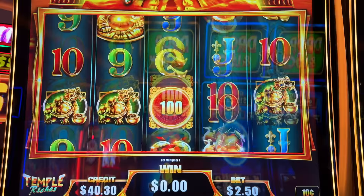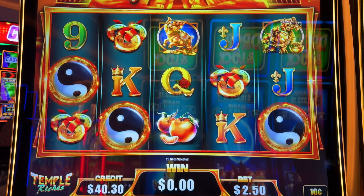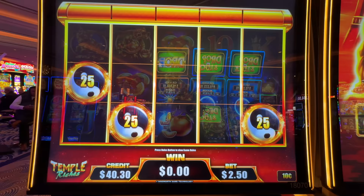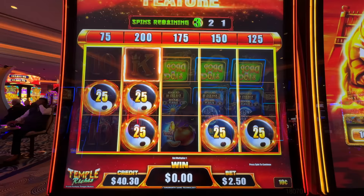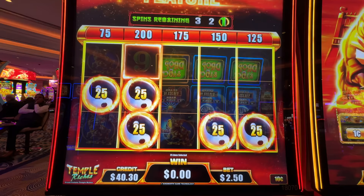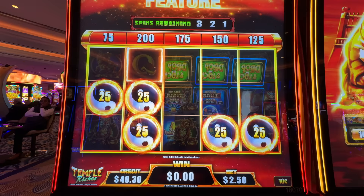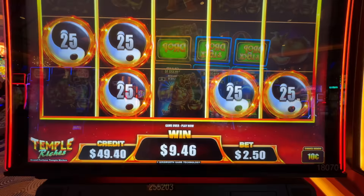We finally got something — the three yin yangs! Stack and Win feature — okay, we're seeing some action, long-awaited action. Check this out, we made it into this. Three spins. We're landing — I think we win when we land a whole column too. Save it — oh my gosh, that was it! Guys, I got up out of my seat, I was ready for some more action.